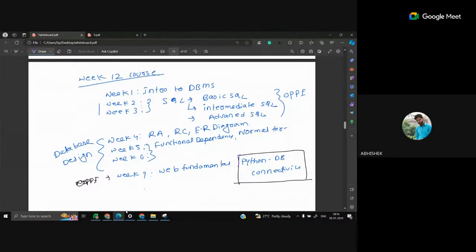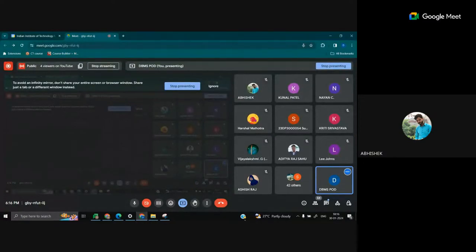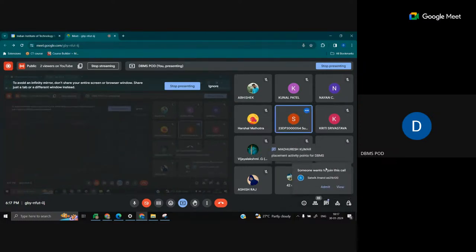No doubt, sir. Okay, any questions? Yes, sir. From a placement point of view, the HackerRank certification, should it be done with this only, or can I do it after that? I don't know about the HackerRank certification. No, sir, the portal was saying we have to do an AWS certification and SQL basic and advanced and all those challenges. So SQL basic and advanced, you can do that. If you are able to solve all the questions, I think you will be able to do it, because we'll be going from basic to advanced in SQL, don't worry. Okay, sir. Okay.